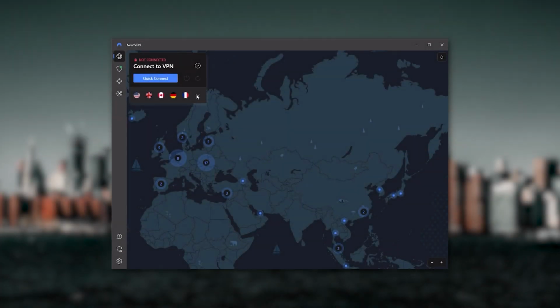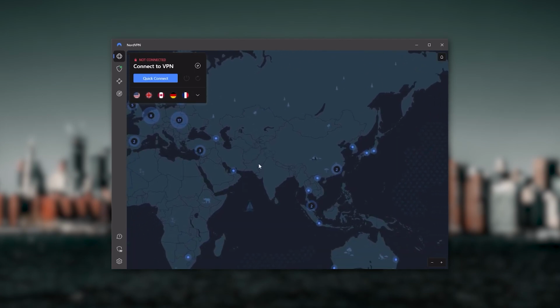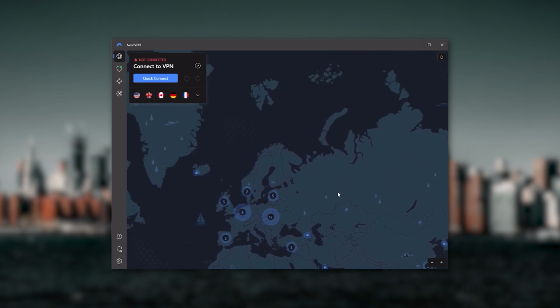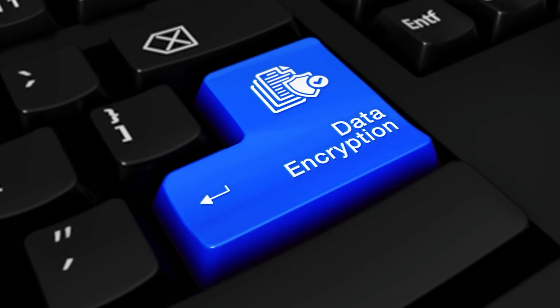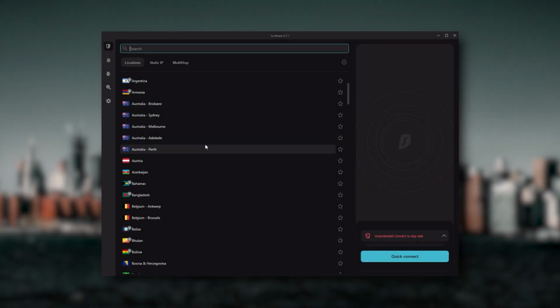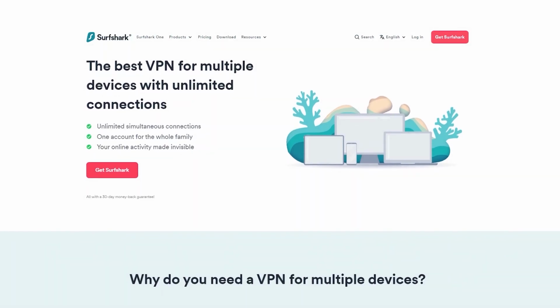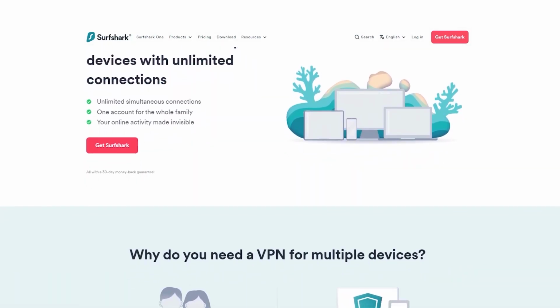Now, NordVPN is a well-rounded high-performance VPN that offers a lot of value for the money and is ideal for those looking for bonus features that can be useful in a variety of ways besides base VPN functions such as strong encryption, secure torrenting, and working with streaming services. And Surfshark is truly the best budget VPN that gets the job done without sacrificing any of the necessary security features that you usually get with more expensive VPNs. And as an added bonus, you get to share it around with as many of your friends and family as you would like, which is a great plus.